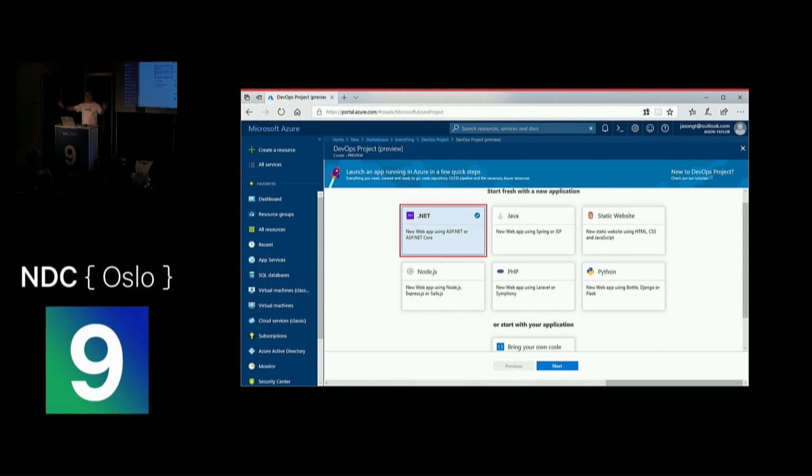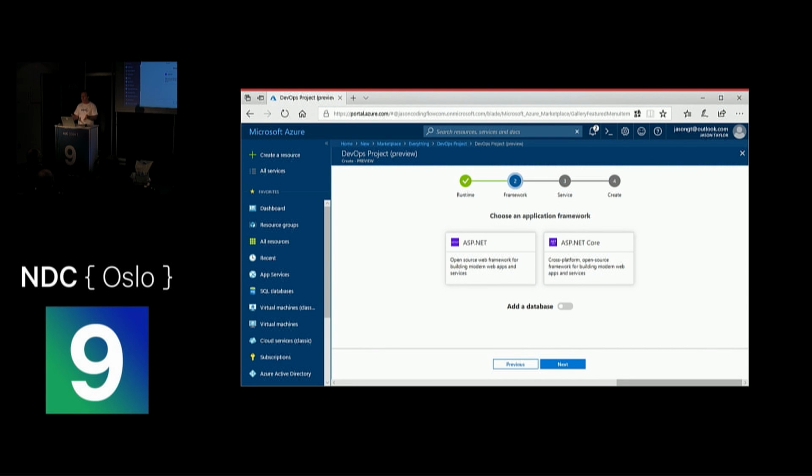Now, we're started again. It does not know if Jason is a .NET guy or an old crusty Java guy. He might even be a young whippersnapper doing PHP, or he might be one of those super smart data scientists doing Python. So we're going to press Next. And then it says, what do you want to do?